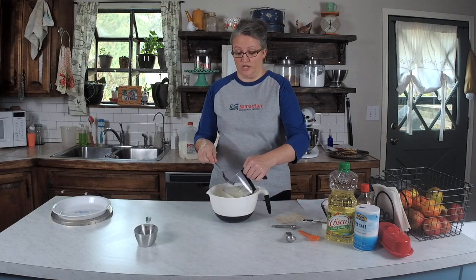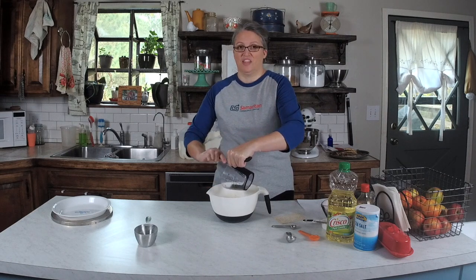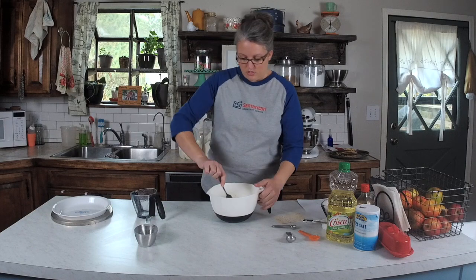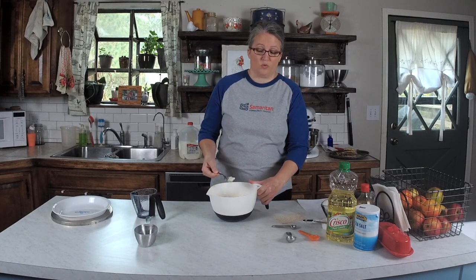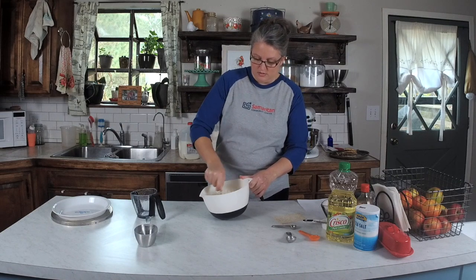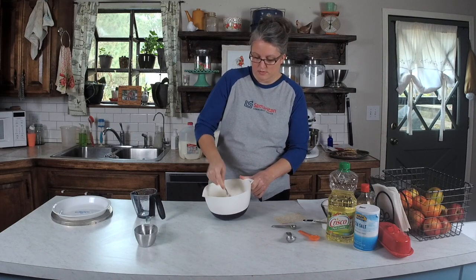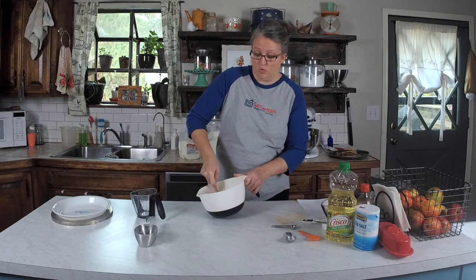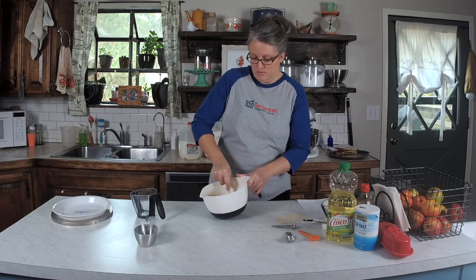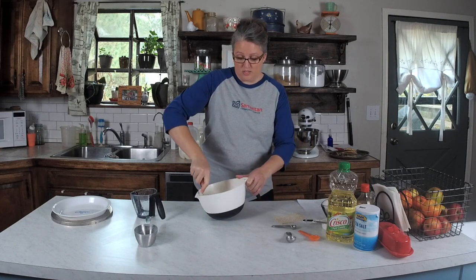You're just going to whip this up good and then pour it right into your dry ingredients. Grandma's recipe also says to sift the flour, but I don't do that on this recipe — I would if it were a cake or cookies, but since it's just a pie crust I'm not really worried about it. Mix it up with your fork; a fork works the best. It doesn't clump, and it's easy to get in there and really stir it. It's going to be quite crumbly — that's how you want it to be. You just want to make sure all of the dry ingredients are moistened well, and then it's ready to press into your pan.